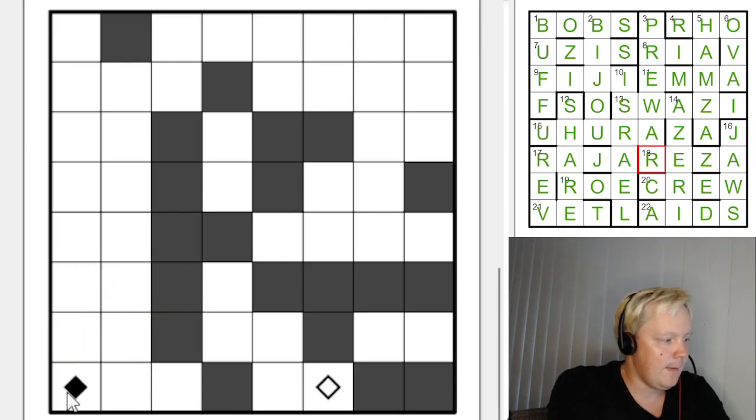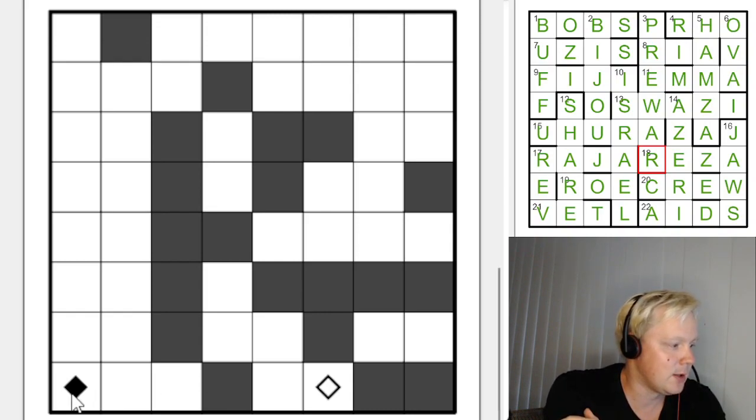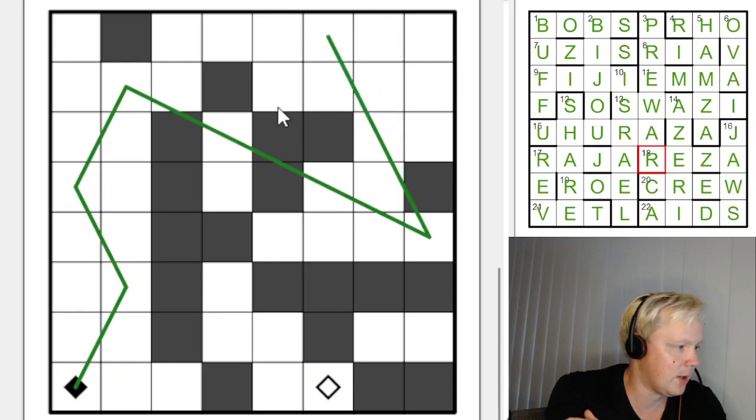And we start here in the corner, and we have to end here. Now, how to do this? Well, let's start with how not to do this, which is to start making knight's moves and see if you're correct. Going here, here, here, here, and ending like in a trap somewhere. Takes a while to get into a trap, but obviously you're going to have to go through a lot of options here, looking at how big this is.